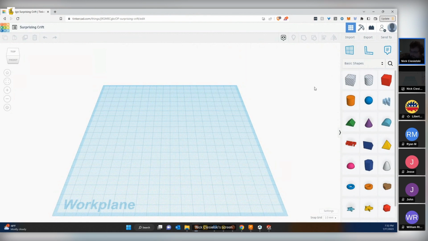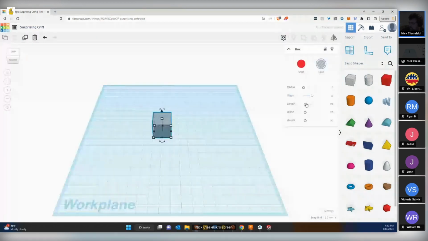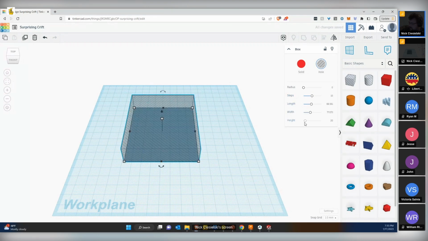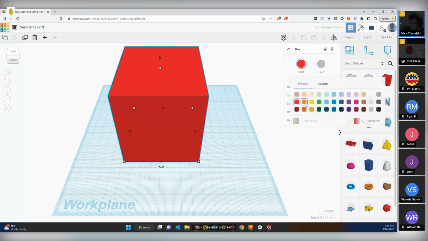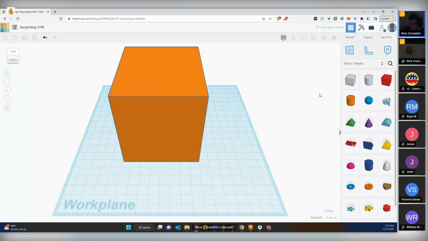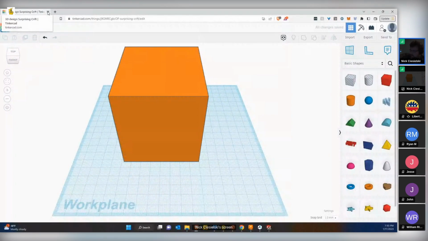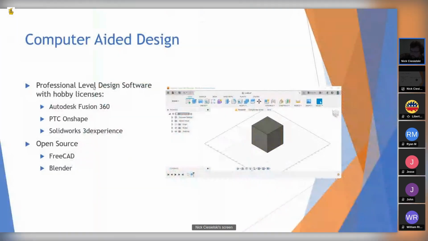Apparently, I didn't learn this, but people I do know who aren't versed in 3D modeling have said, "Oh, this is a very easy way to do it." You can kind of just drag shapes, set dimensions, set lengths, widths, heights, and create parts just like that. So that's something that you can get a free account for and mess around with, called tinkercad.com.